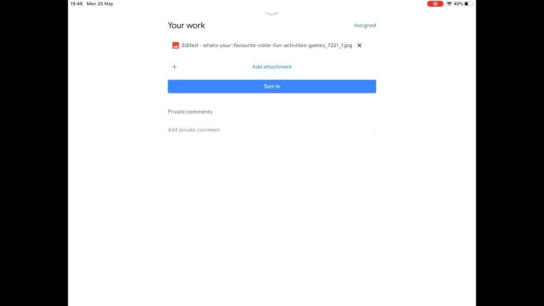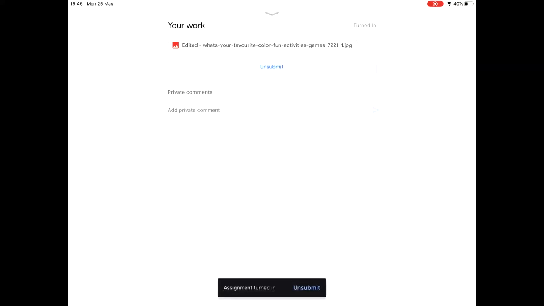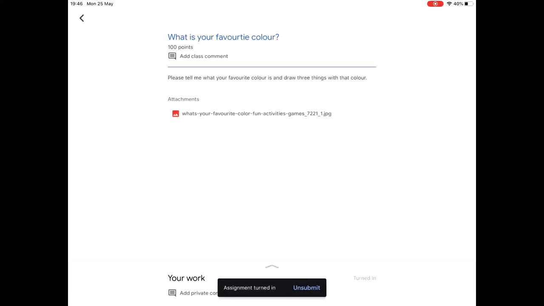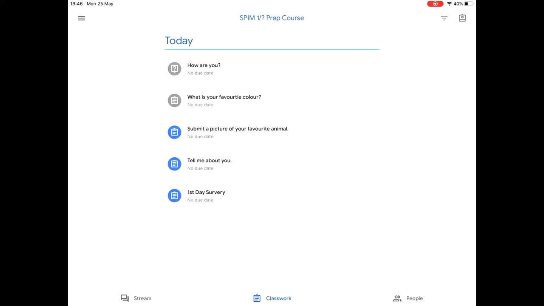Okay, now I'm done. Now we click Turn In. You can see this one's gone grey as well. Let's see a different kind of assignment.